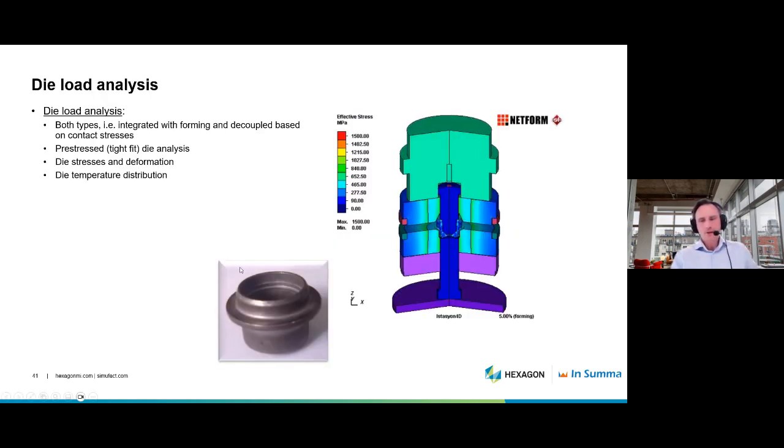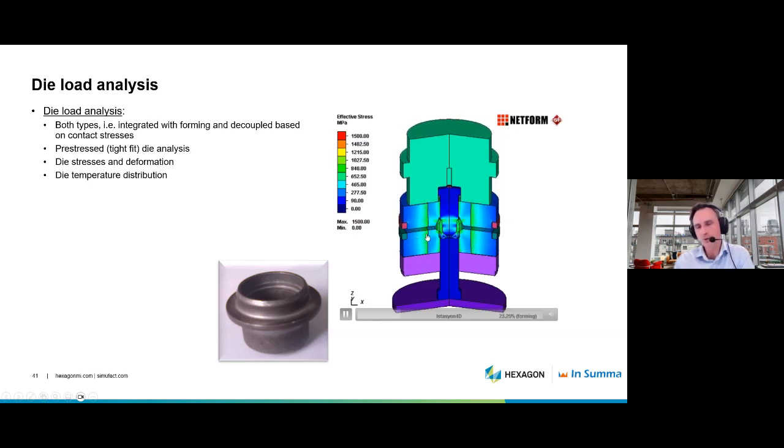And I think now this brings me to maybe the final part of my story regarding the forming process, some kind of special analysis or types of analysis you can do using Simufact forming. For almost any process, you can always define the tools to be deformable. So you can define the real 3D geometry of the tools which are used in the process. Here you're looking at some kind of a cold forming process where you have sophisticated tools, and maybe this upper and lower tool are having the actual geometry defined and they are really deformable during the process itself.